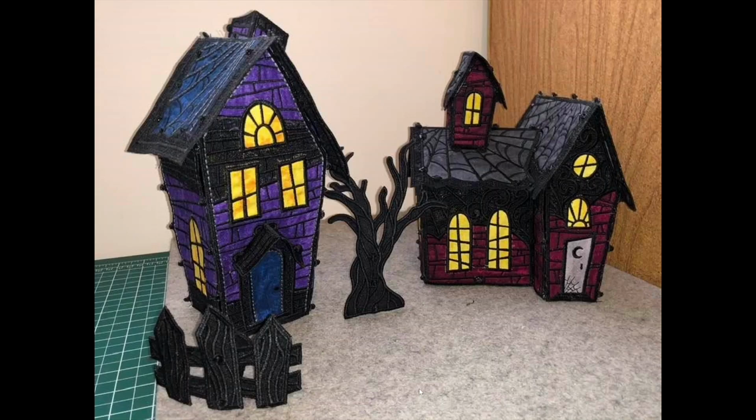Now, when I say they take a little bit of time, they do. Several days, basically, to put all the pieces together, because you do it in pieces. And then these little pieces, you can see them up here, the little knobs, they go through eyelets, which are a bit of a pain in the butt to do. But if you have a pair of hemostats, it works out very well. And what I always do, and I think Walter did it here too, is I put a little drop of glue that dries clear on the end of each one of these so that they don't pull apart.